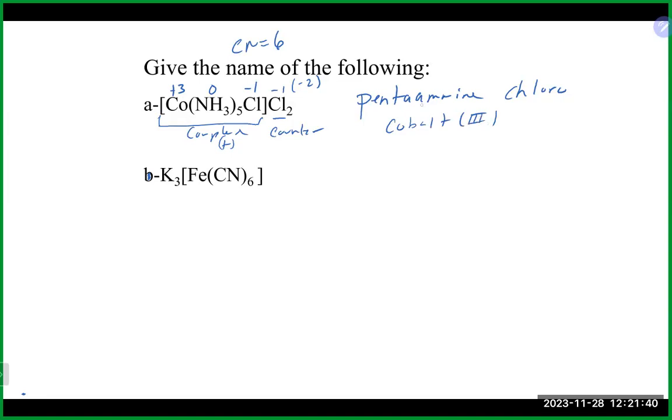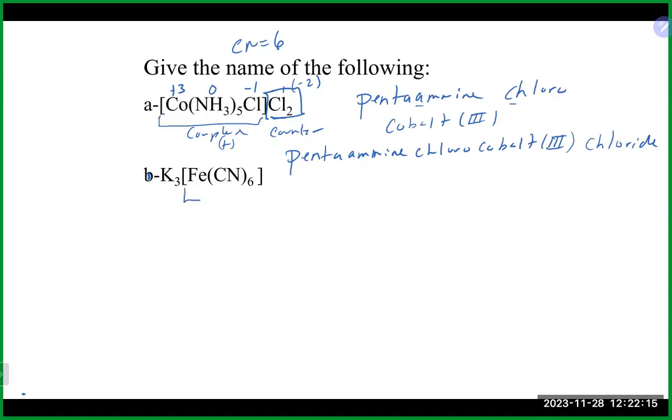So alphabetical, I do have an alphabetical order there. I guess we'll just go that way. So we'll go with pentaammine, chloro, cobalt(III). And once again, our counter ion here is going to be our chloride, and it gets the normal -ide ending, since it's negative. Obviously, if it's a polyatomic ion like the one we had previously, it would just be the polyatomic ion's name. Question on that one there.